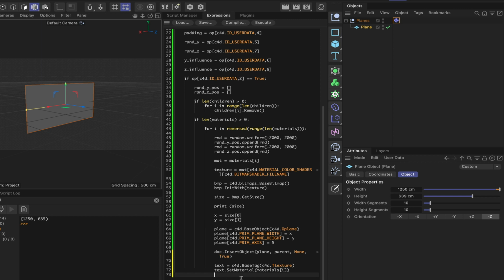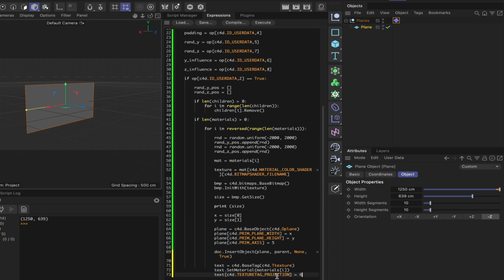Moving on from here, we can say text, and it will be square brackets. Once again, it will be C4D texture tag underscore projection, and this will be equal to 6.